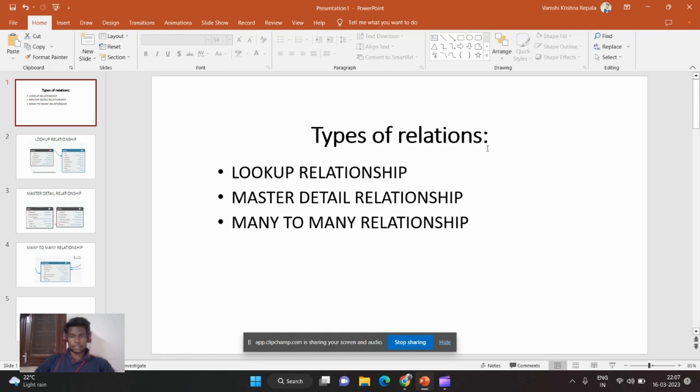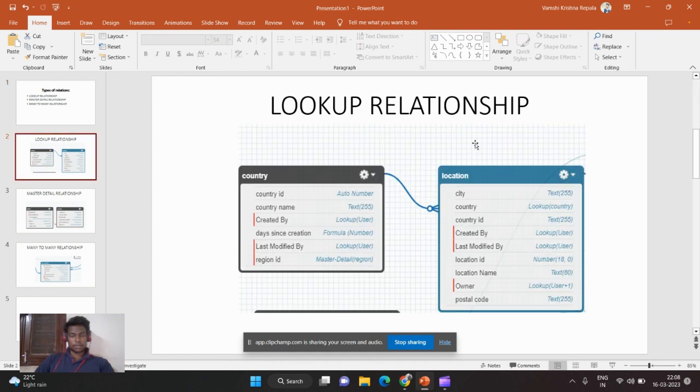There are many relationships available, and I will be discussing only these three types of relationship. Selecting the relationship for the objects plays an important role in the data model that you want to create. You need to select the type of relationship that fits the objects you will be creating, according to the requirement of the data to process it. I will be discussing the lookup relationship.